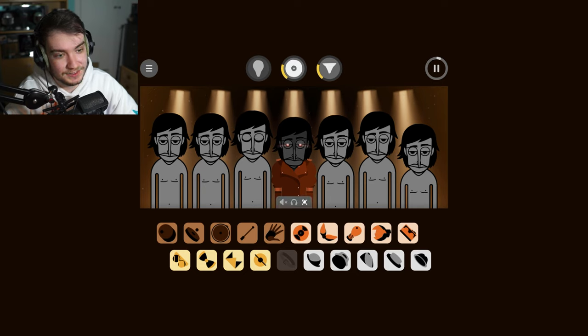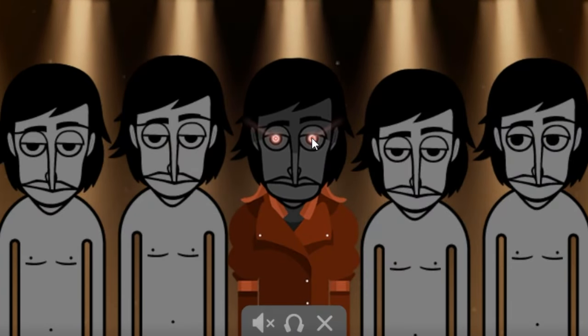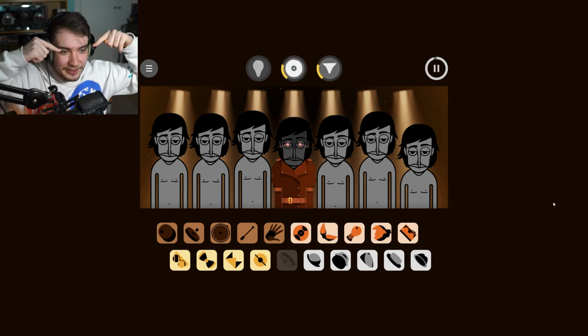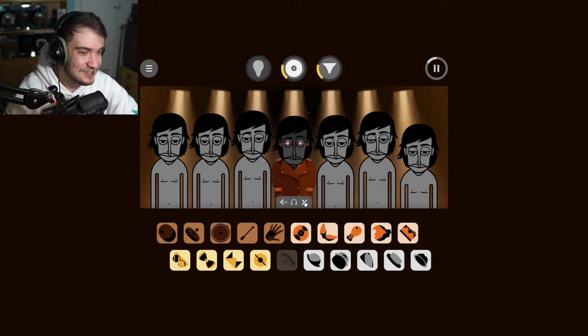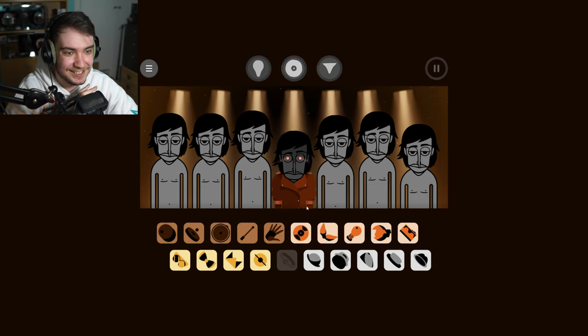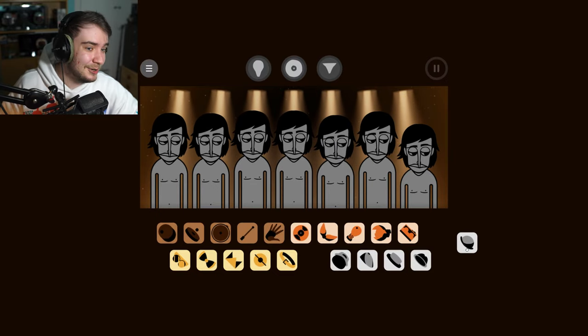Bro, the designs in this mod are insane. Look at the lights on his eyes. They change direction. This mod is blowing my mind. Okay, I'm gushing over the mod too hard. I can't lie. We need to step back a little bit. But something tells me once I go to the vocals, I won't be able to help myself but keep gushing over this. Oh boy, here we go, the vocals.